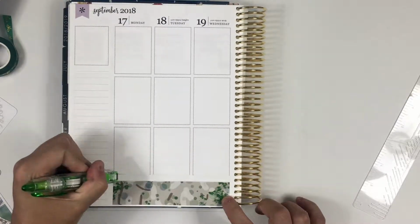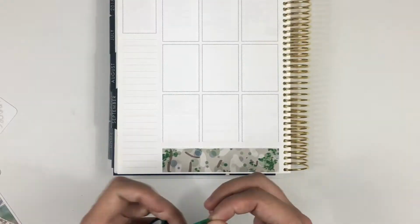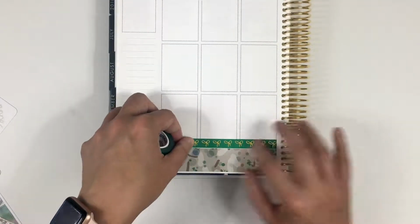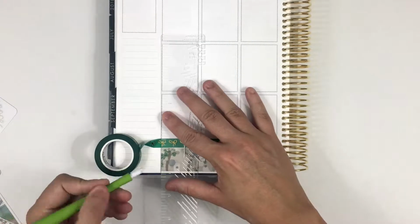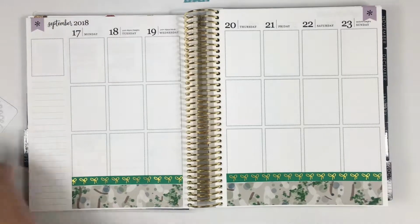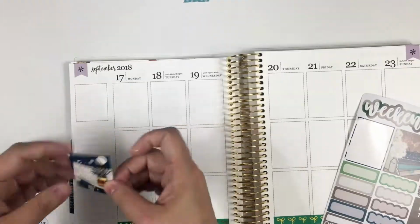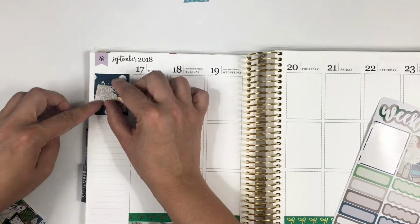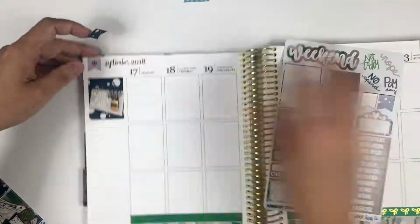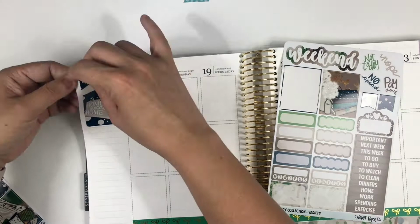Anyway, so I put the bottom washi down, and then I decided to white out the very bottom of the full boxes because I just thought they were a little bit too dark and would show up underneath this washi, so I kind of took that extra step. So I actually don't really like the Simply Gilded washi at the bottom. It looks okay on screen, but in person I didn't really like it as much. But looking at it on camera now, as I'm going back and editing, it seems okay.